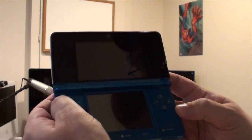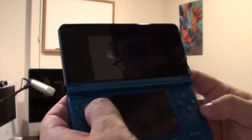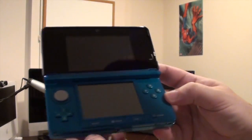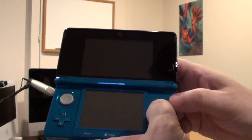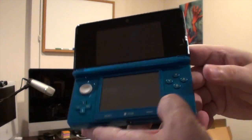I guess this is an analog joystick. It actually feels really cool. It has just enough spring and friction that it feels pretty good in the hand. Your digital joystick, typical Nintendo joystick. We have a select, home, and start button down at the bottom. It seems to pick up fingerprints quite well. Your typical A, B, Y, X buttons, pretty much exactly what you'd expect. It's very plasticky, but it feels heavy enough that it seems to have some nice construction to it. Now this thing picks up fingerprints quite a bit. So we have a power button. It looks like a headphone jack.